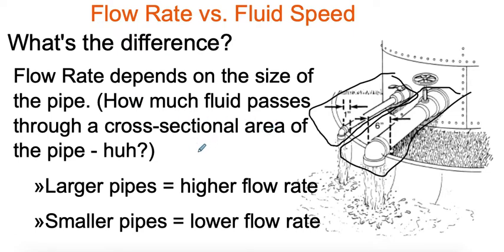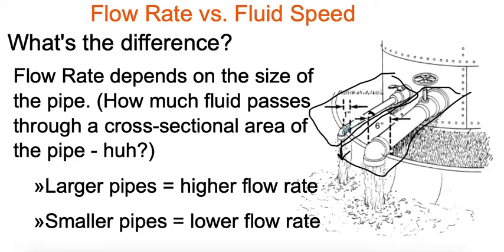I mentioned that when I talked about the river scenario. The cross-sectional area would just be finding a chunk of this pipe. I'd measure the diameter of this pipe and figure out the area of that chunk, and then I can take the area times the speed of the water coming out of that pipe, and that'll give me the flow rate of that pipe. So larger pipes, like our 6-inch pipe here, are going to have a higher flow rate. Smaller pipes are going to have a lower flow rate because they're not letting as much water go through them.